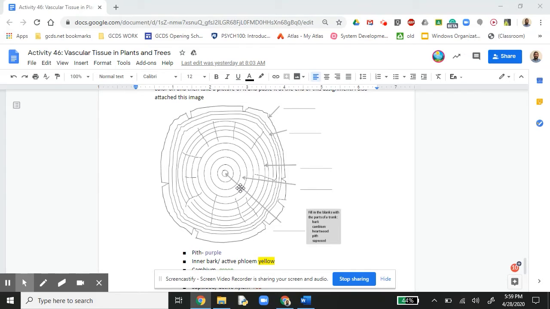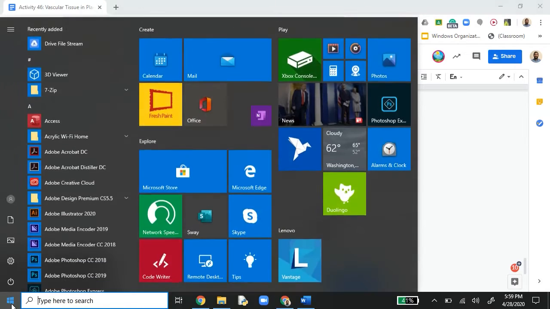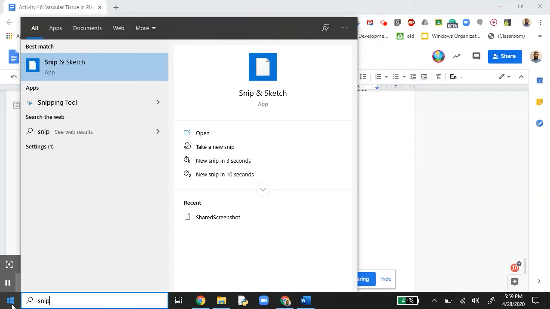Now, chances are most of you forgot everything you learned in computer science, especially how to take a screenshot. If you haven't, I'm going to show you how right now. First thing you're going to do, bottom left corner, click on that Start menu. And let's start typing Snip. You're going to be using the Snip and Sketch tool. So see it right here.